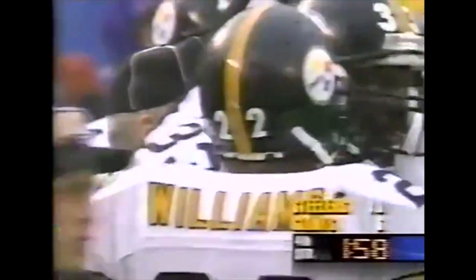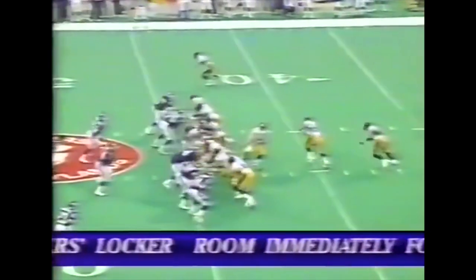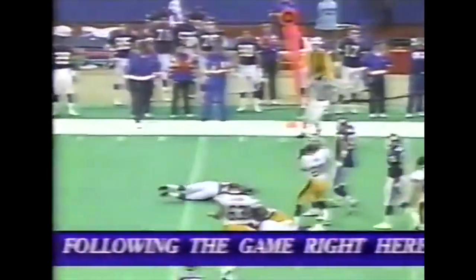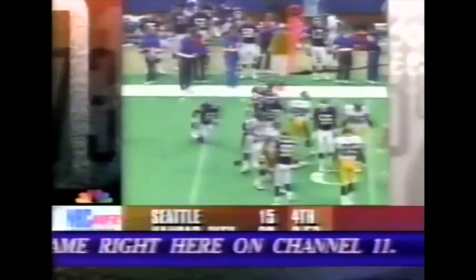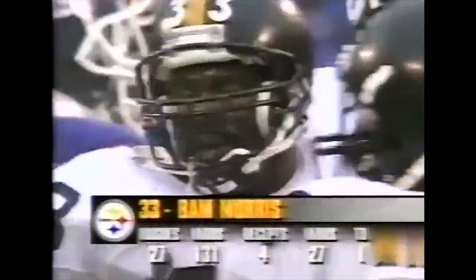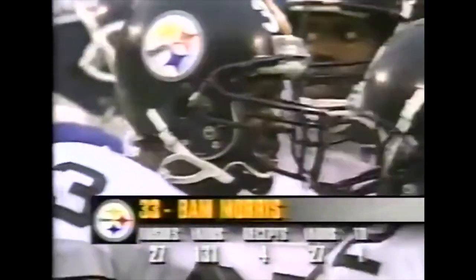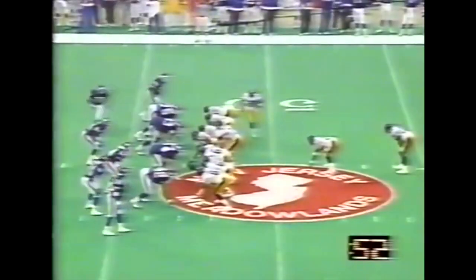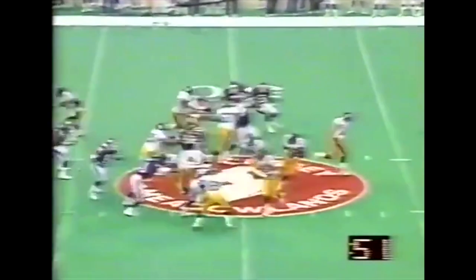First down Pittsburgh at the two-minute timeout. On second and eight, Morris — has another first down or close to it. He's to the Giant 47-yard line. Today's MVP — boy, they needed him. And off of his start, it shows a great deal inside that young man. About to face third and four. Morris — and they bump him out of bounds, that stops the clock. But Morris just adding to his total — 20 more yards for the young guy.